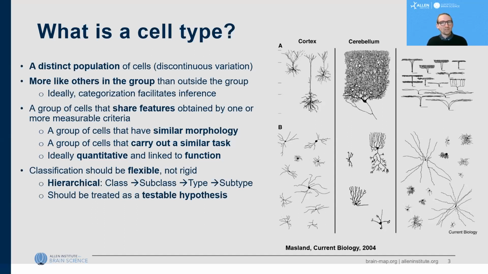Now, in addition to having multiple levels possible in a hierarchy, we also think that regardless of the level, we should present this as a testable hypothesis. It's not known a priori that all variability in the brain should be well organized into types. It could be random variability. And so we want to present the evidence to users like you and let you make your own calls of whether you think this is a meaningful type distinction. And again, this is partly facilitated by having these open tools released so you can see the evidence yourself.